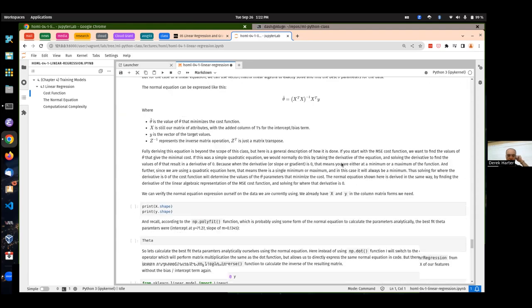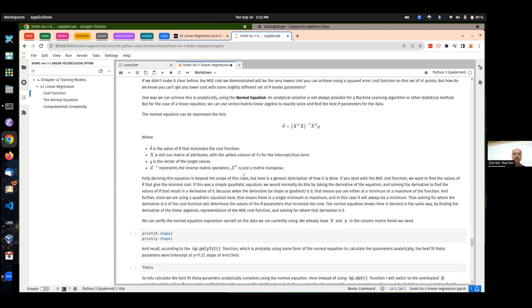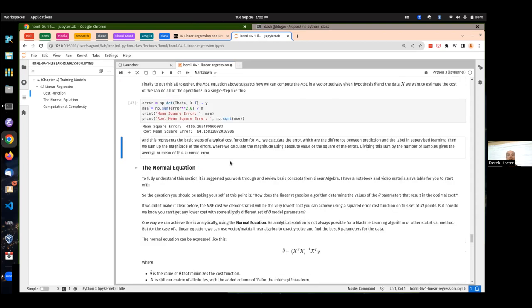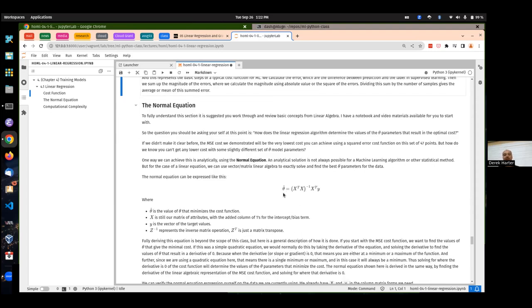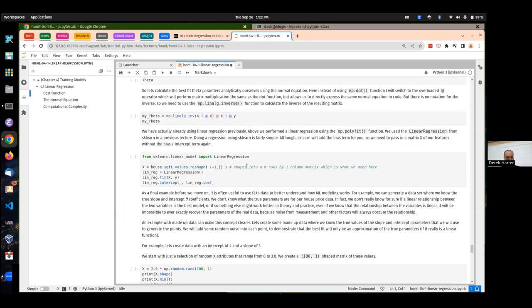Okay, I'm going to skip over it. I probably won't talk about the normal equation here, because we're going to talk about optimizing this using gradient descent. But you can actually figure out, just real quickly here, a way to find the best fitting set of theta parameters using an exact method instead of using a method like gradient descent. We might come back and talk about that later, but not today.